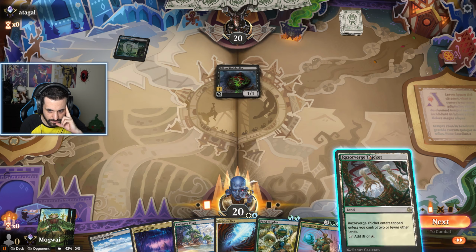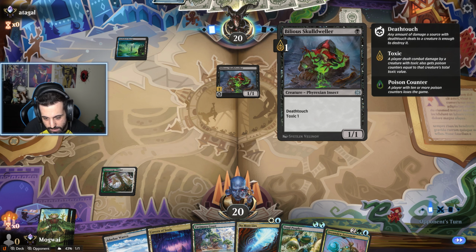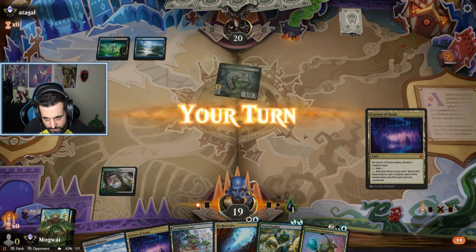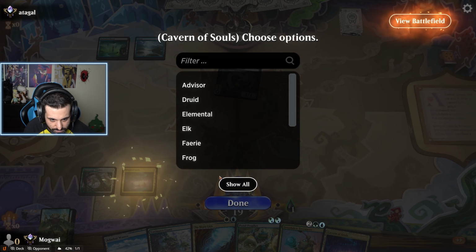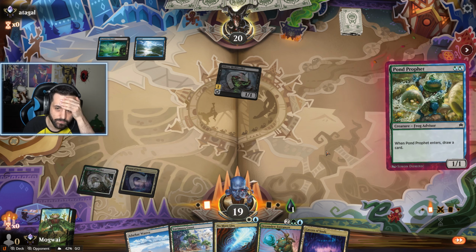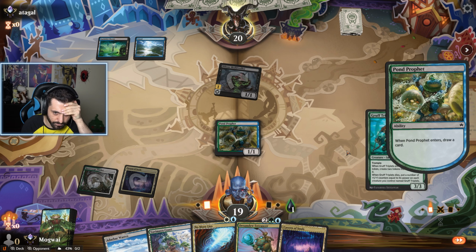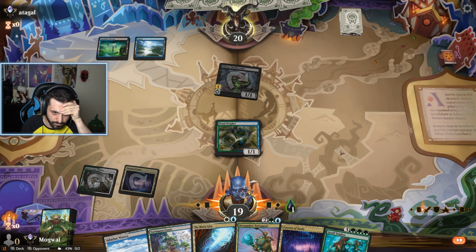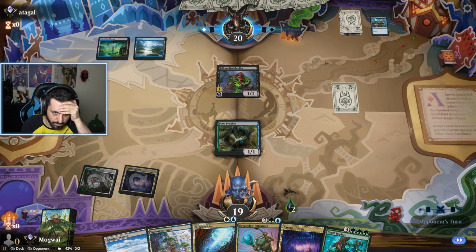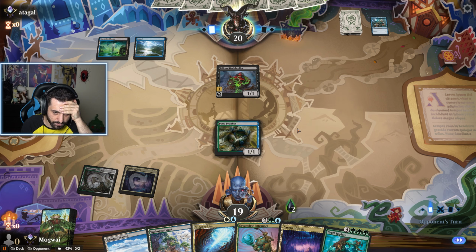Could be a toxic deck, I say as I see the toxic card. How are we matching up against this? Because right off the bat, this is problematic. We're gonna drop this. And we're gonna play the Pawn Prophet. We need to develop a body to trade into that. They just play that. We're at two poison counters.